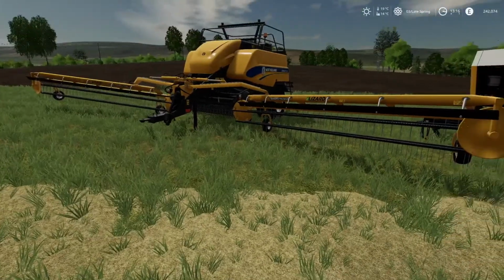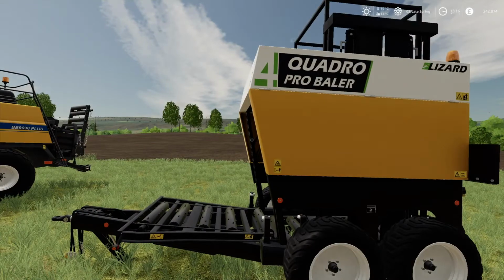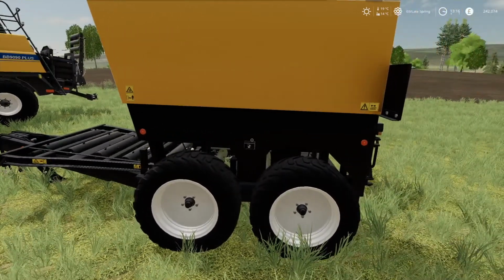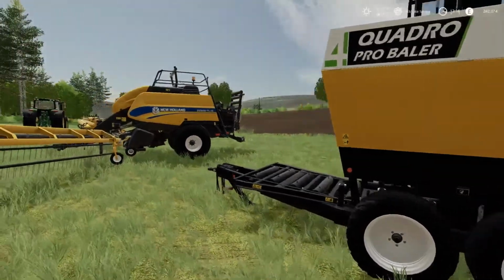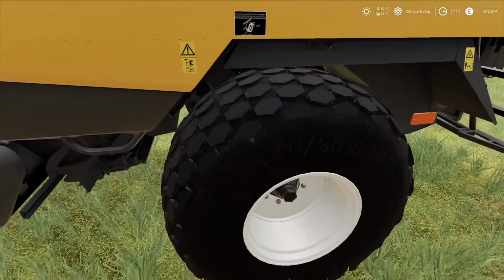What I remember, I can never remember it. We just had the QUADRO, the Pro Baler, the bale. Like I say, this bale wagon on the back, which holds 4 bales, and then you pump them out. So you can load more bales at a time on a trailer. Brilliant feature. Here we have the New Holland with flotation tyres on the rear.